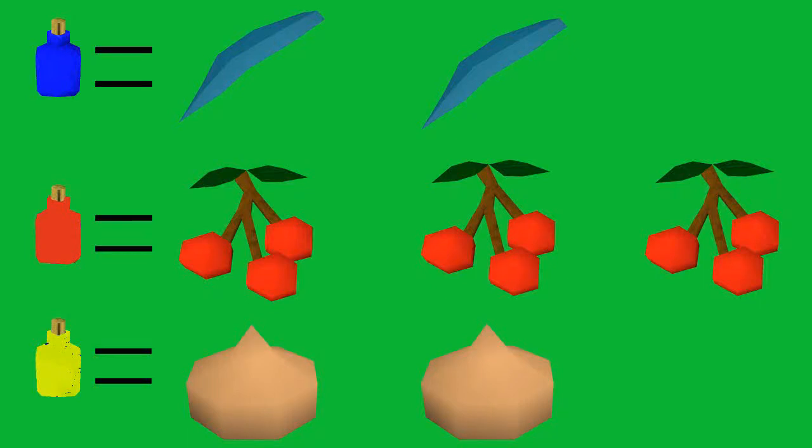Hey guys, today I'll be showing you how to make dyes in Runescape. There are three basic dyes, and then three dyes that you make from the basic dyes. The three basic dyes are blue, red, and yellow, and the ones you make from those are orange, green, and purple. I'll be showing you where to get the ingredients to make all those dyes, and you'll just need 5 GP per dye to pay Aggie for making them for you.